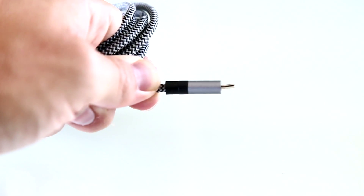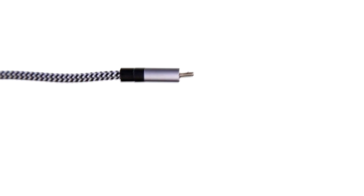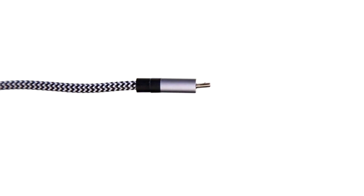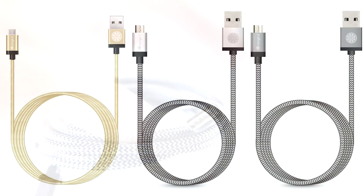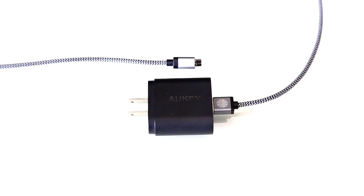After about a month or two of usage, the micro USB end started to bend, and I didn't think I was being that rough with it. But the cable still works, so I bend it back and am continuing to use it. This cable also comes in three different colors: gold, silver, and gray. And despite this slight bend, I've really enjoyed the length and feel of this cable.